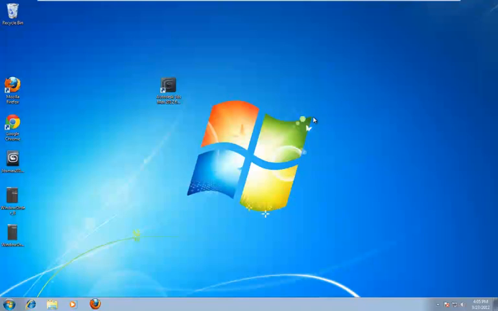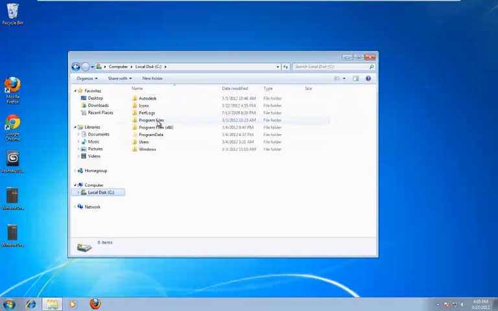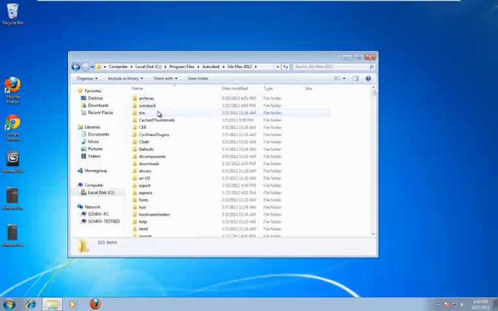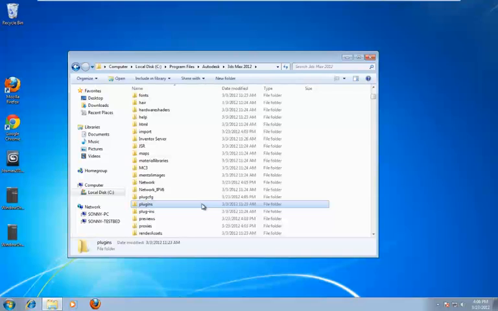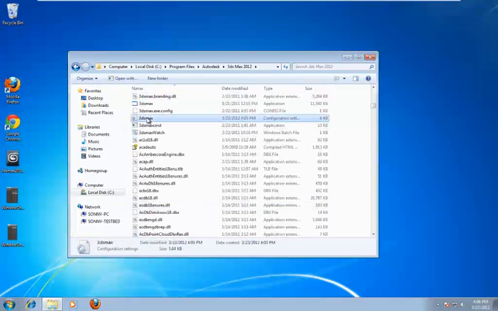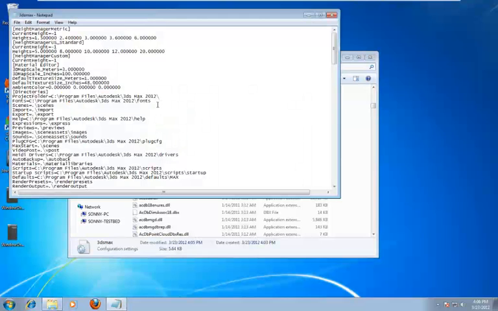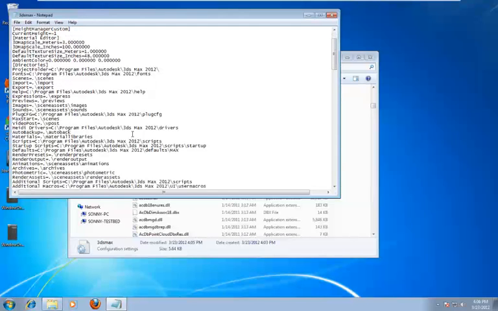Alright, so 3ds Max was started up and closed straight out of it. So that's initiated the use user profiles equals 0 setting. The next thing I want to do is go back into local disk C program files, Autodesk 3ds Max 2012, and now that all of our user profile settings are stored in our local disk C program files folder, we can access, if you just search for 3ds Max here, the .ini. Open that up just like before, and basically what we want to do is scroll down.